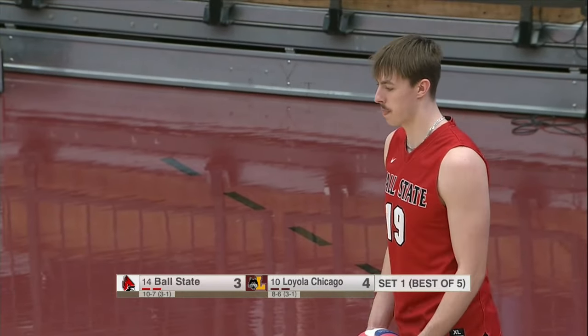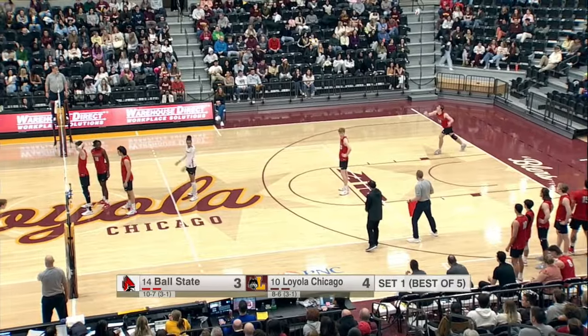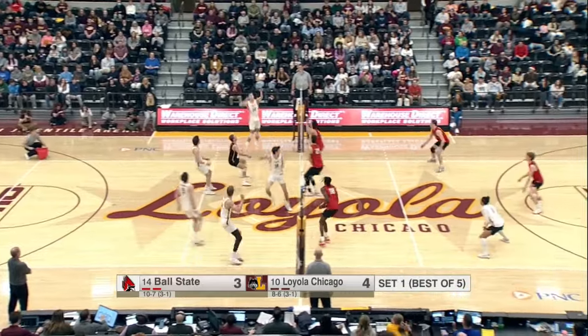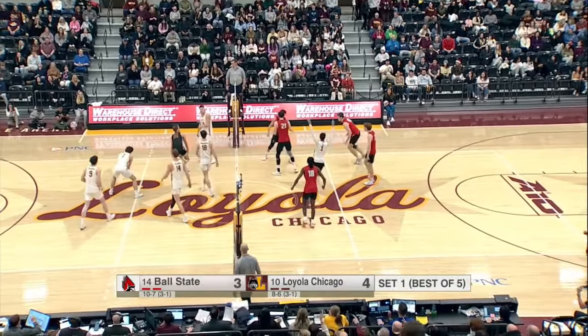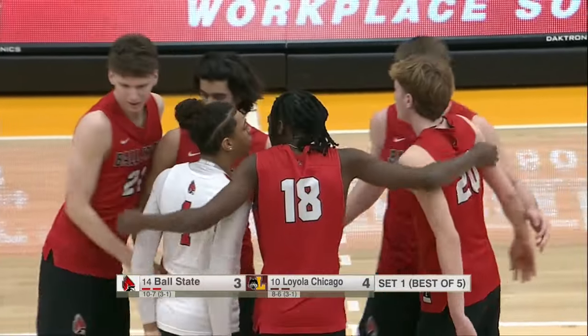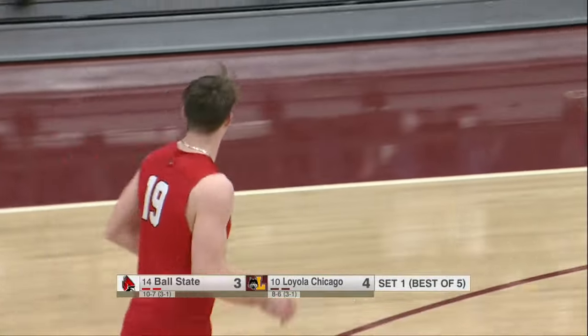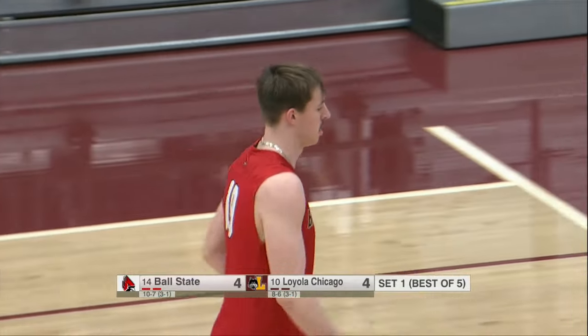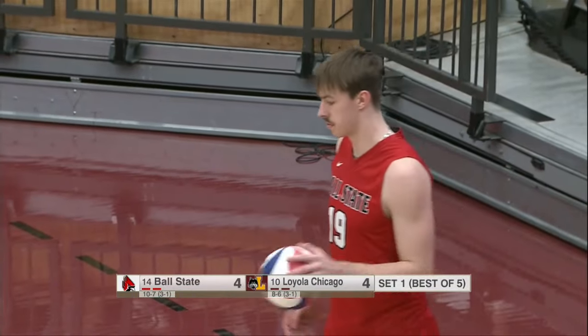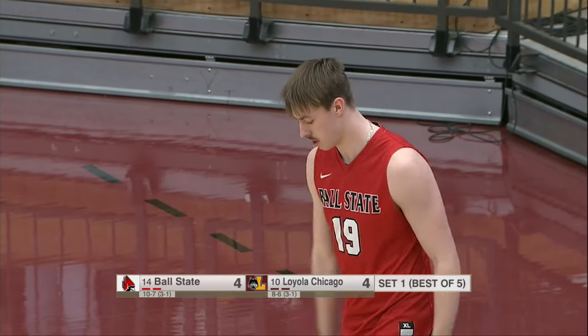Another serve here for Savitsky-Lind, coming off a 7-kill performance in a sweep of Purdue Fort Wayne on Thursday. McElligott setting for Fabakovic, who's denied. Lucas Machado, the freshman setter, picks up a kill. So we've seen early runs now from both sides. Ramblers start off with an early run off the serve of McElligott, and now Ball State responds to tie this set up here at 4.